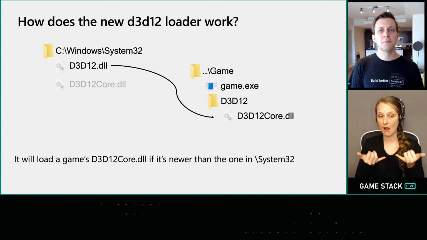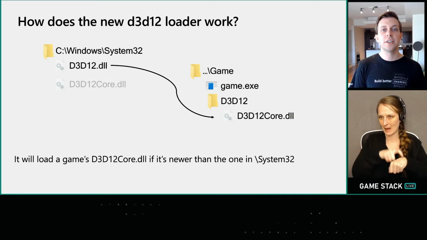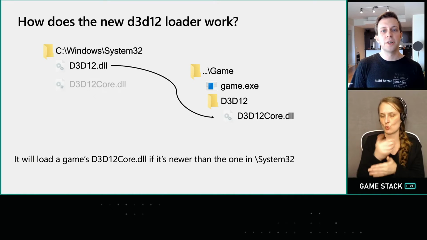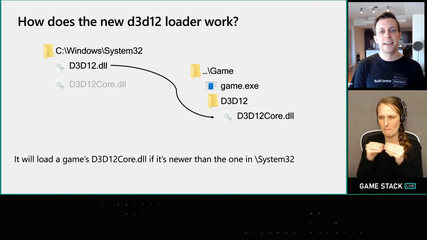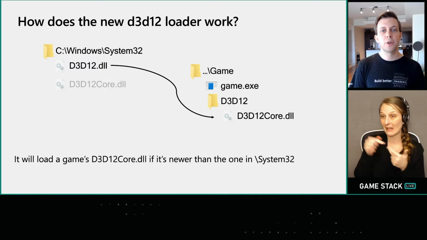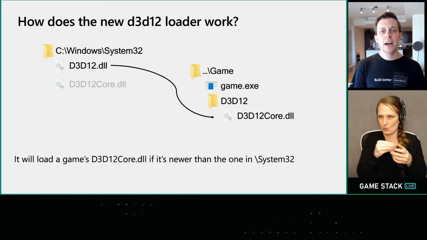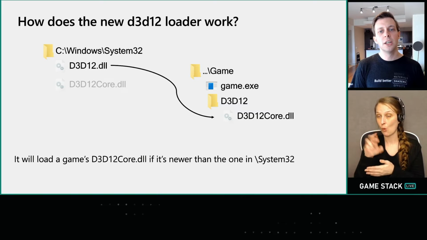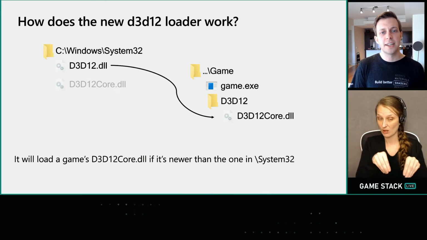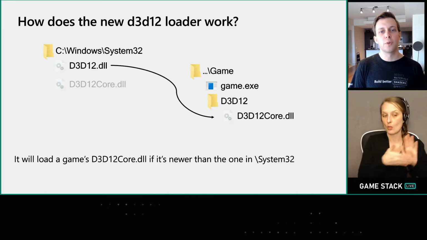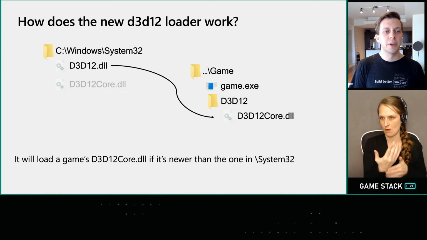Now, I said this is how it works most of the time, because our loader can now also load a new D3D12Core, one that a developer using the Agility SDK will include with their game to light up the latest D3D12 functionality. In this case, if I'm a developer who's built a game with the Agility SDK, I'll include a copy of the D3D12Core that was in the Agility SDK that I used. I'm going to talk about this a bit more later in this presentation. When a newer D3D12Core.dll gets included with a game install, meaning one that's newer than what's in the OS, our loader will load this newer D3D12Core. And that's pretty much all there is to it from an OS perspective.